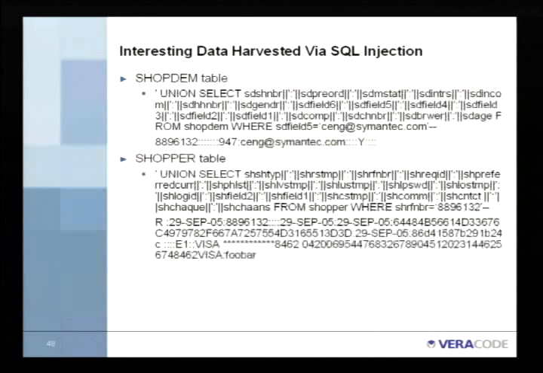before I switched companies. The shopper table is the one that looks interesting because you see the word Visa in there, and a bunch of dates and a bunch of asterisks that you usually use to mask out credit card numbers, and 4 digits, and I don't know. It looks more interesting. Definitely some privacy and compliance issues when storing credit card numbers, if there's any way that they can be recovered easily.